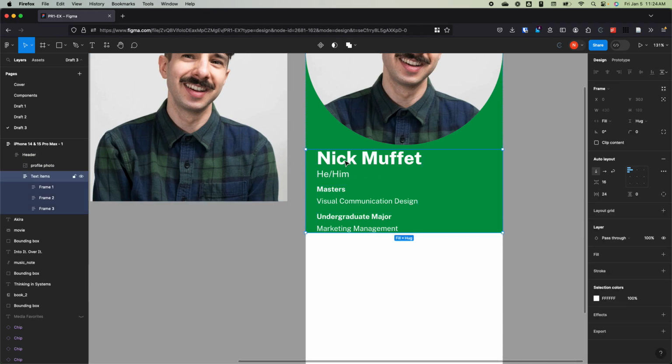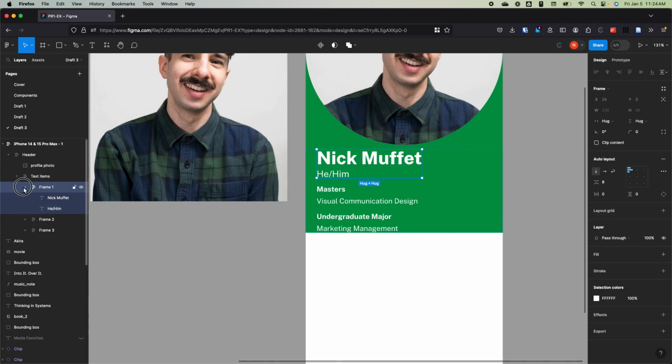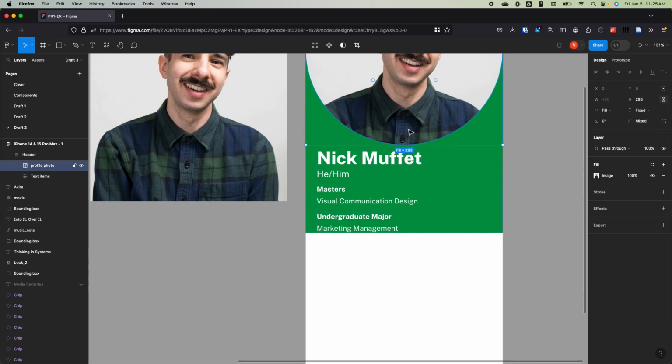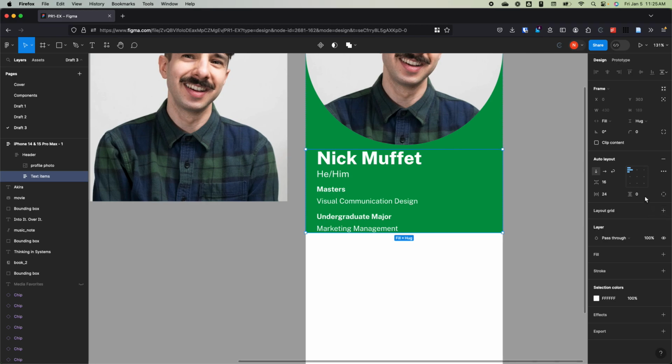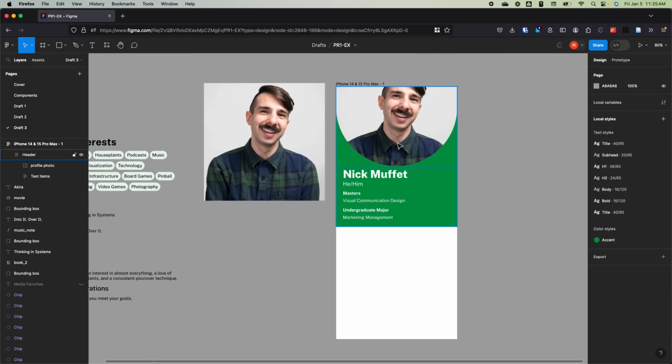And in fact, I did group these together already. Okay, so that looks pretty good. I am going to add a little bit of padding to the bottom of this so it's not right up against the edge of this. So I could do that to top and bottom, but these actually, as they are currently, look pretty good. So I can control the individual padding just like we controlled the individual radius of the corners here by clicking this individual padding button. And then I will add 24 pixels to the bottom of that. So that's starting to look pretty good.